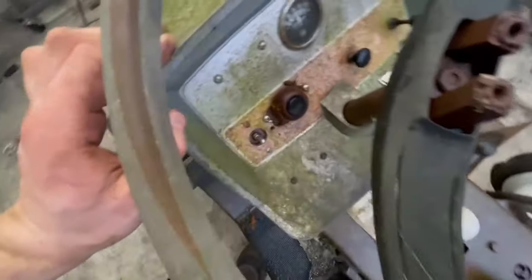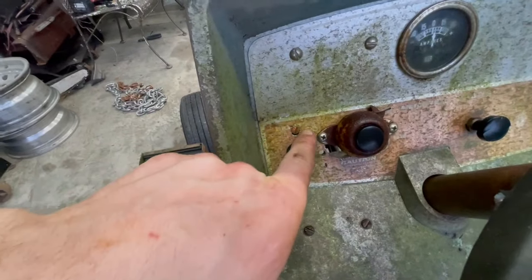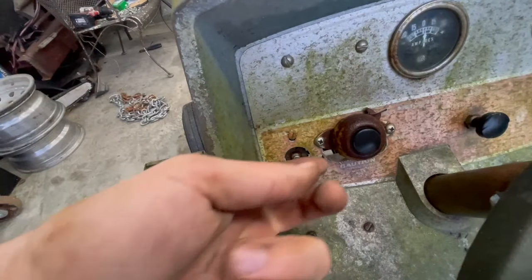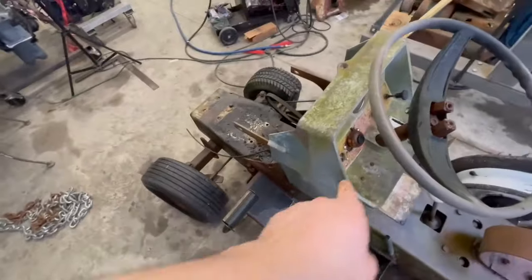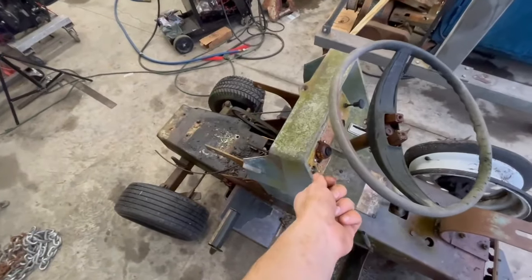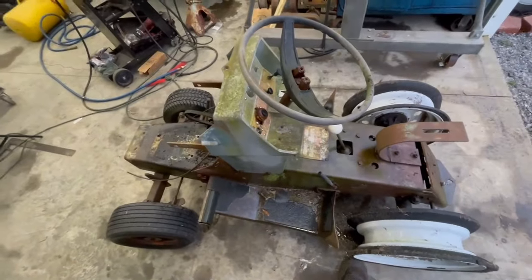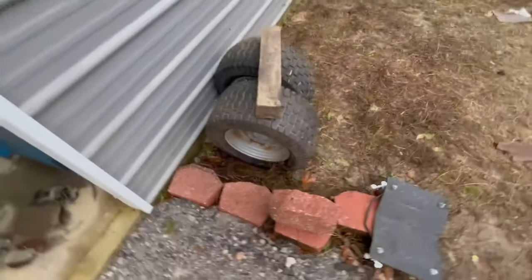And if you look, you can hardly make it out, but that says lighter. These tractors came from the factory with a cigarette lighter right here where the switch was put in. I'll probably put it back to that so you could plug something in and have 12 volts of power. But I also picked these rear wheels up for it today for $25.